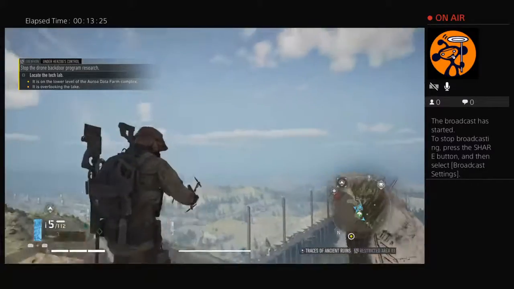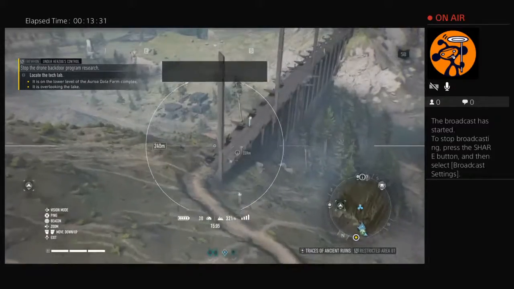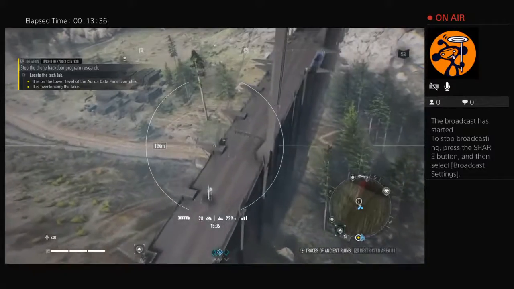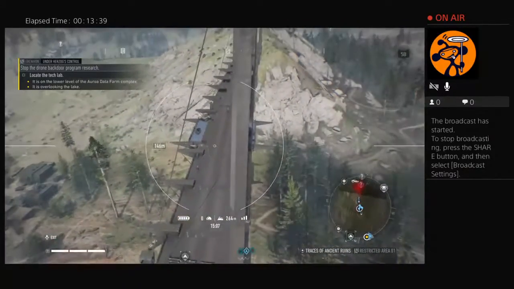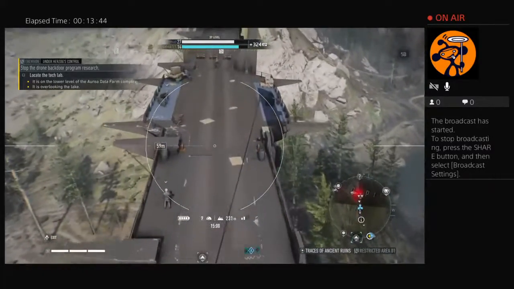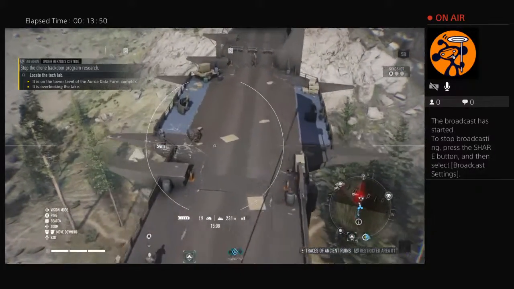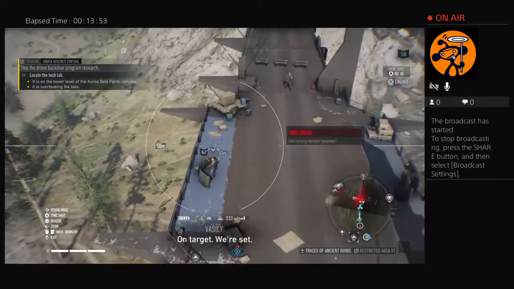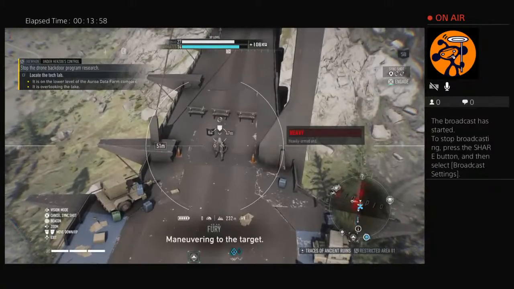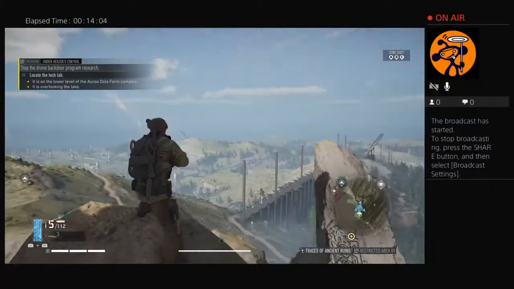Let's run the drone down there, see if I can find a person. There's some intel. Hey, got some nice stuff down there. Ooh, that one looks like he's really far out there. Roger. Moving to the target. Yeah, move to target. Target. We're set. Copy, boss. Moving there. Ooh, that's gonna be a hard one. Unlock the hostile. Heavy in sight.